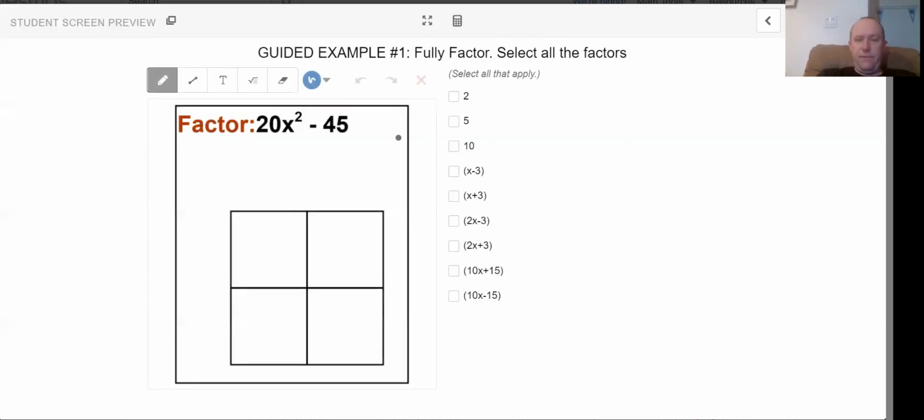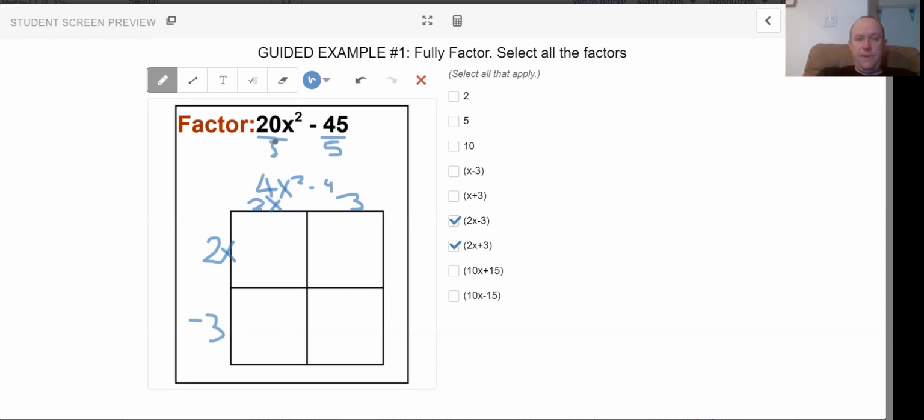So the GCF is 5 for this question. So I'm going to want to divide by 5. So divide by 5 and divide by 5. So that would give me 4x squared. And 45 divided by 5 is 9. Now notice this is one of those special ones again. So I got to get 4x squared. I can do 2x times 2x. And 9 I know is 3 times 3. But I'm trying to get negative 9. So I know they're going to be different for this question. You can fill in the rest just to make sure that you do get 4x squared minus 9. But there's my answers. 2x plus 3, 2x minus 3.